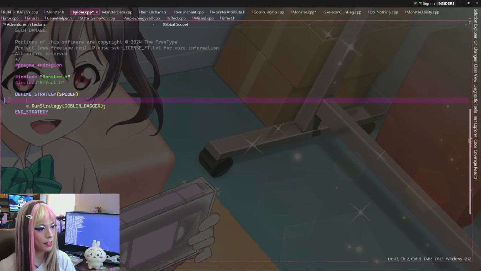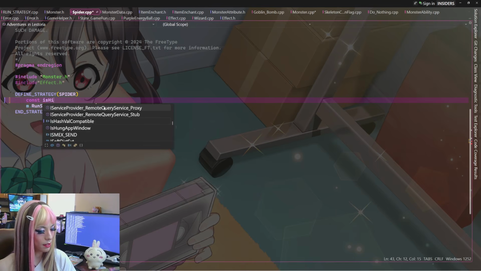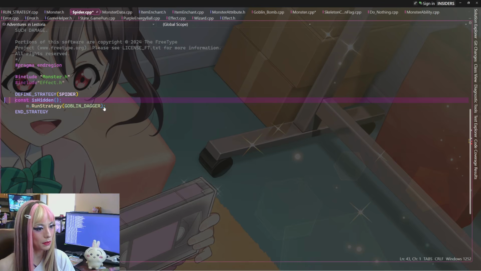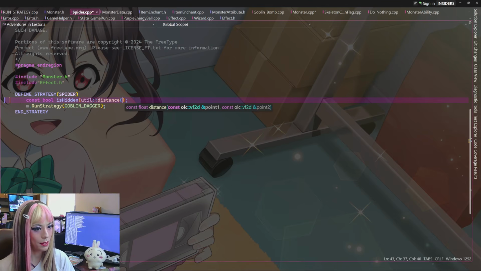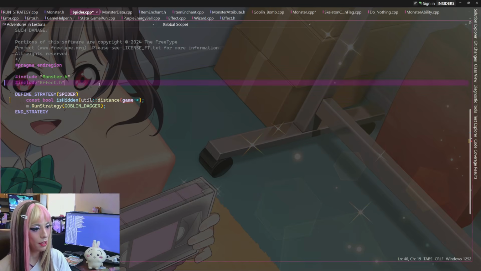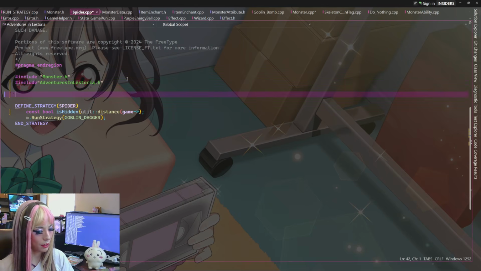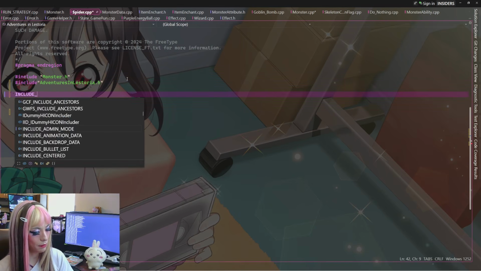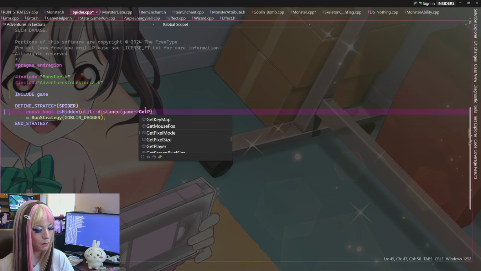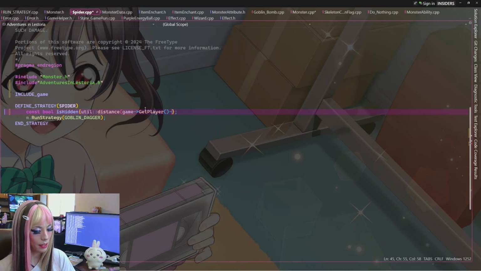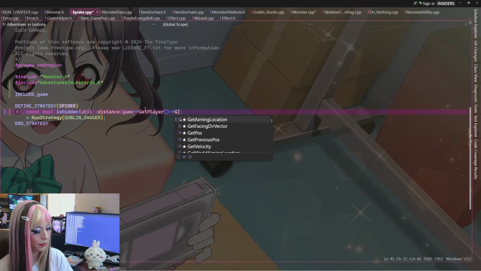So we can say const bool is hidden, determined by util distance between the player, which is found by grabbing the game pointer, which means we need to include Adventures in Listoria, and include the game global variable pointer, and then we'll have access to game get player from it, and we can get its position from the player pointer.